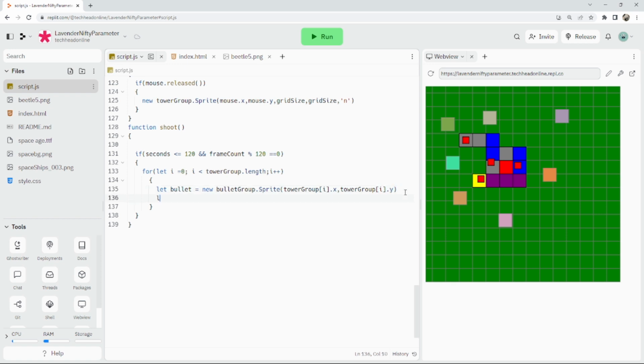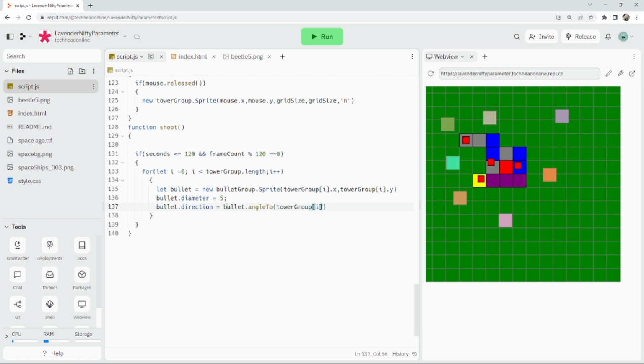And then what we need to do is just set some things for it. So bullet.diameter equals 5. Just want bullets to be small. Bullet.direction equals bullet.angleTo. The mouse has clicked off. Direction equals bullet.angleTo, and then towerGroup.